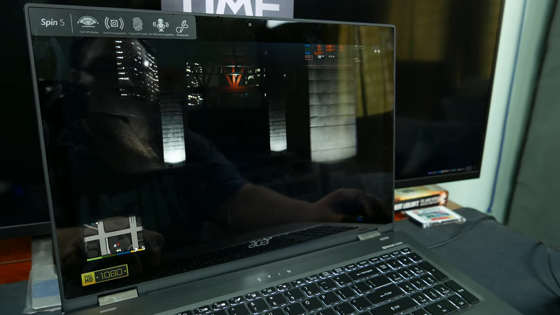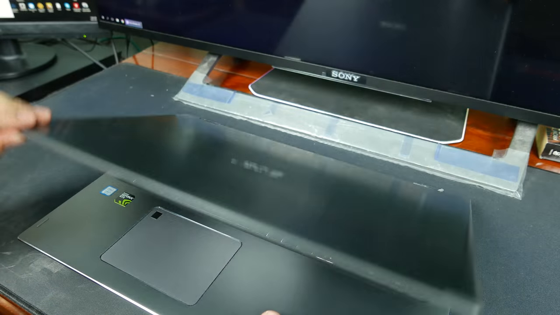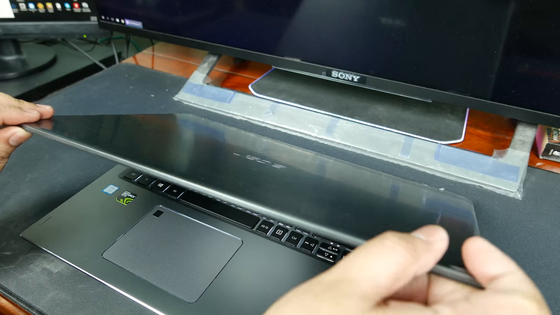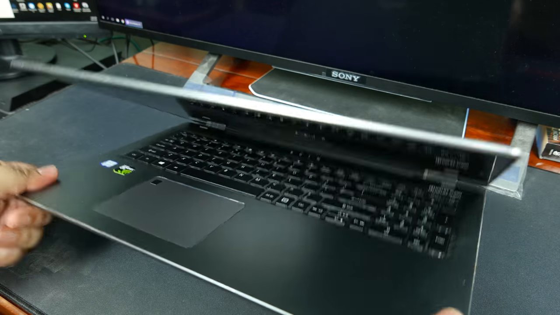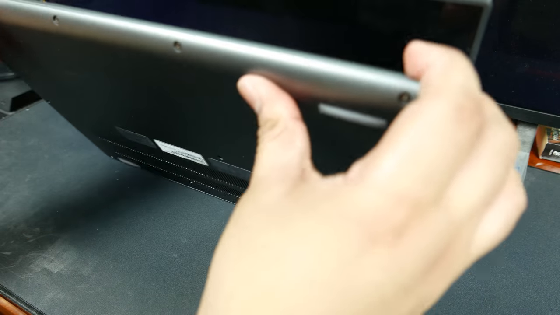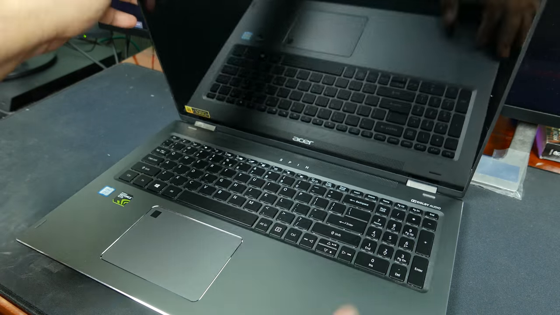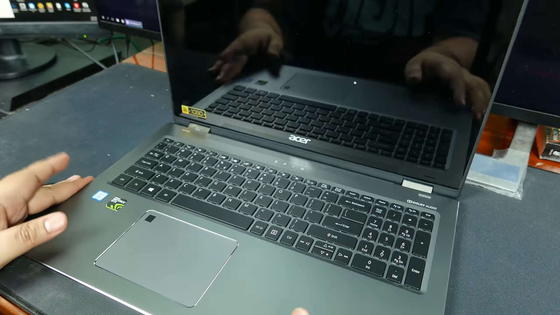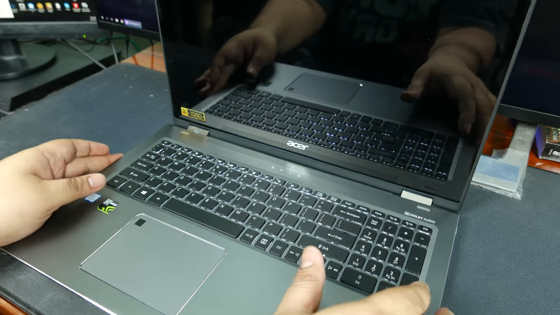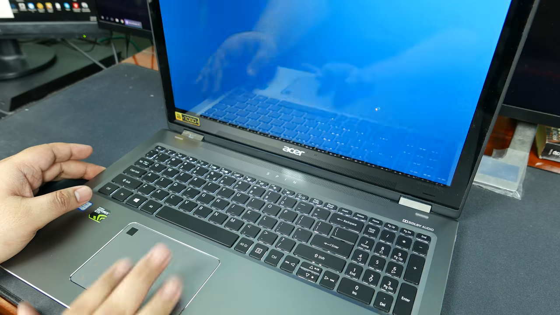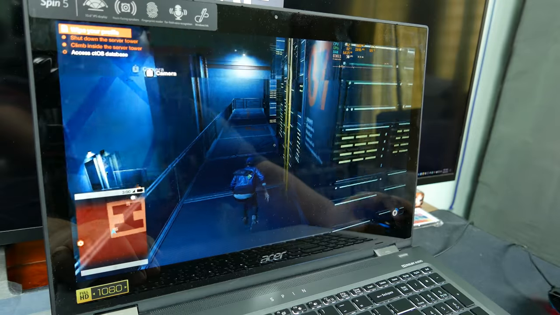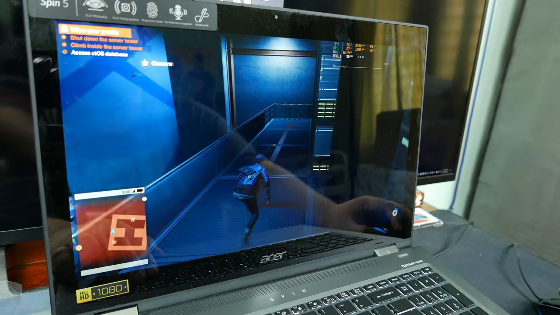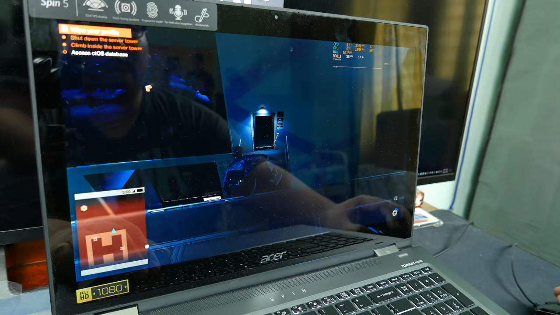But let me just be clear here. This laptop is targeting a specific audience. Corporate users will want a business-like laptop, and there are many of those. Gamers will want a more dedicated machine, and there are many of those too. The Acer Spin 5, in most of its configurations, is a productivity-minded device. By adding a 1050 in it to play games, it tries to attract the users in between.